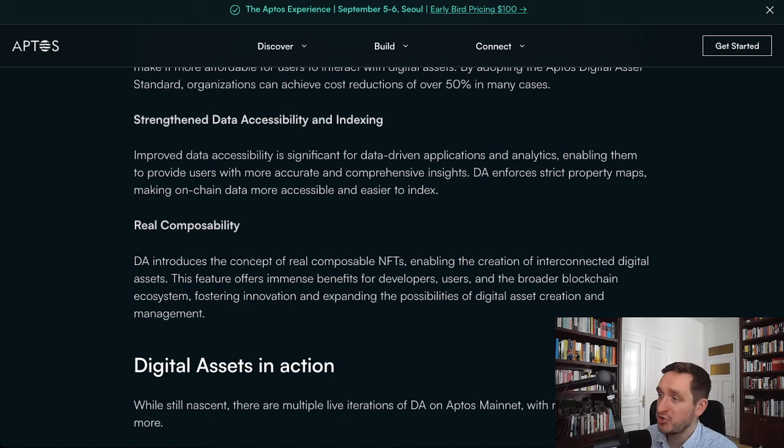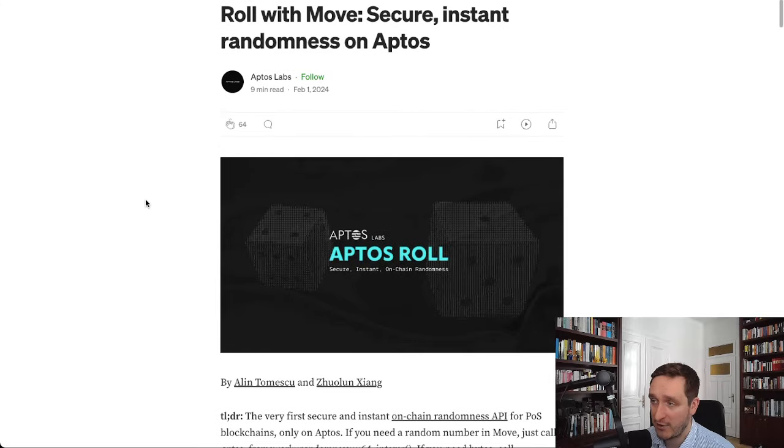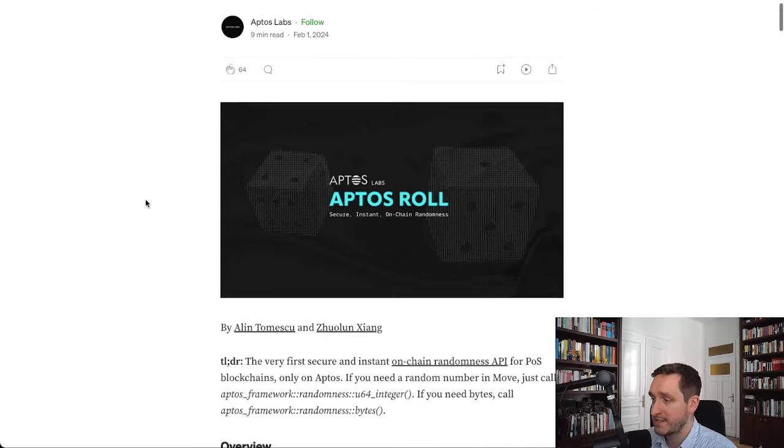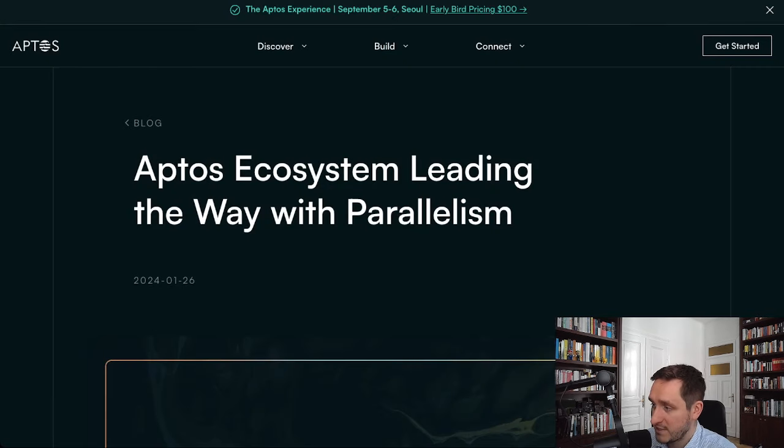I also mentioned on-chain randomness, and this is something you should have a look at, especially if you use any kind of randomness in your Web3 games, or maybe an NFT project, or maybe you're building a token with on-chain randomness for some cool feature. Then you have just one function to use in order to get a random number in Move, and that's really cool. From the Aptos framework, calling randomness and having an integer or bytes is really simple. And then you use the Aptos roll function. So that's really simple in the end.